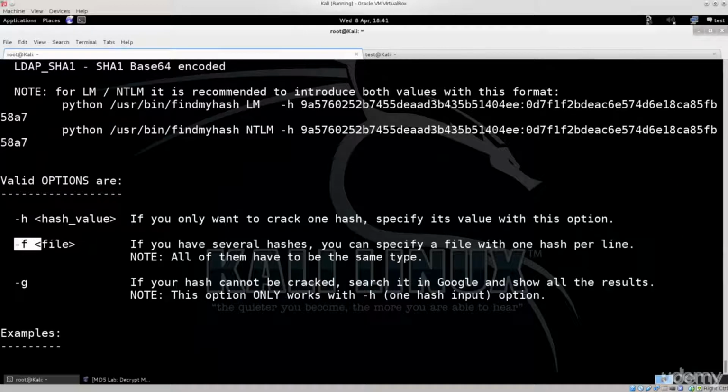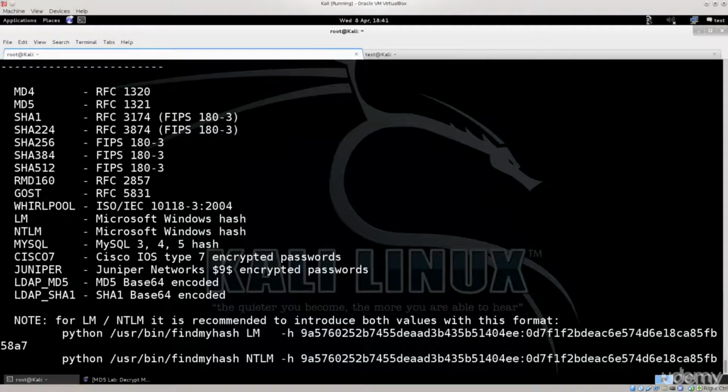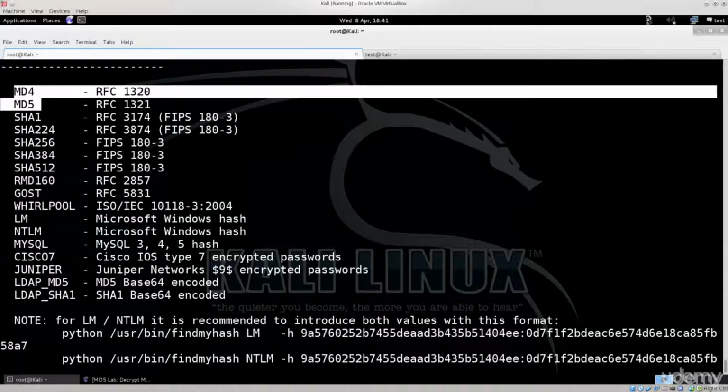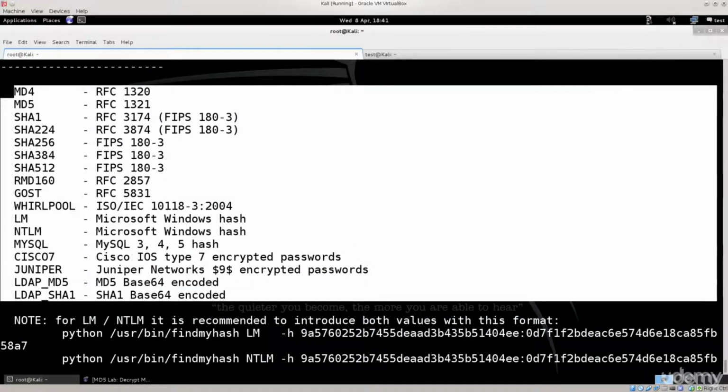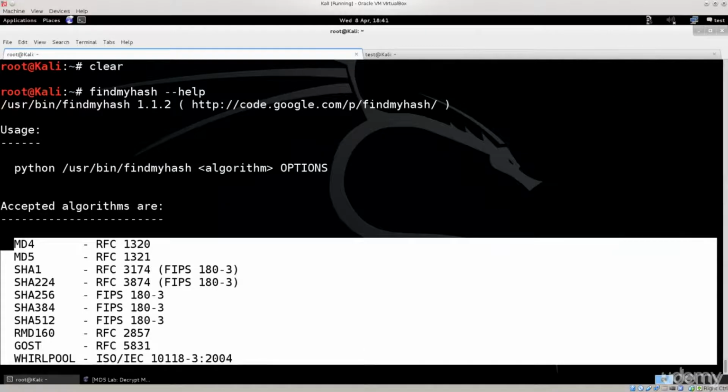For files, you can have a file of hashes, so there are a few things to take into consideration when creating a file of different hashes. So it says one hash per line, nothing in between. So you type in one hash, you press enter, you copy paste the next one, press enter, and so on and so forth. And all of them have to be of the same type. Up above, straight in the beginning, you have types of hashes which are supported. So MD4, MD5, Ghost, SHA-512, and so on and so forth. So these are the ones that are supported. Any other, I'm afraid it's not going to work with this program.